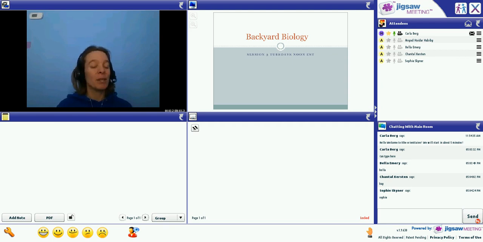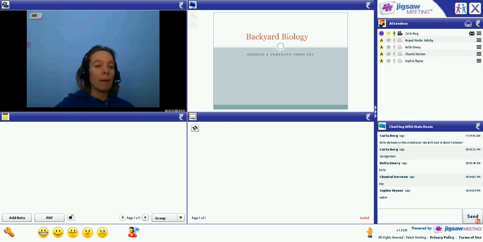Now I'm going to show you some different ways that I am going to present information to you. Your top left, you can see me right now in your screen. The video camera, I can turn it on and off. I can also add your web camera to here. So let's say, for example, we're doing a project and Sophie would like to share something with us. Maybe we're talking about fish and she has a fish that she would like to show me. I can turn my camera off.